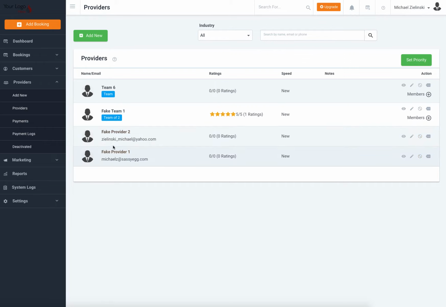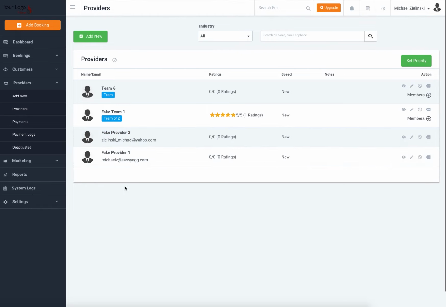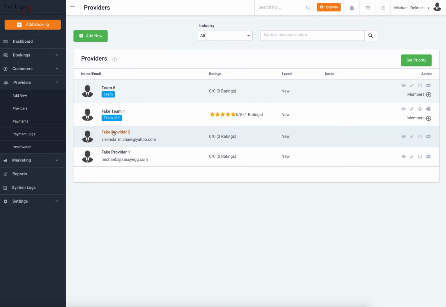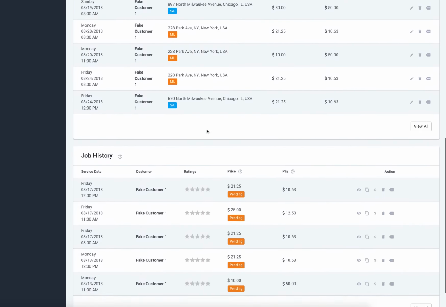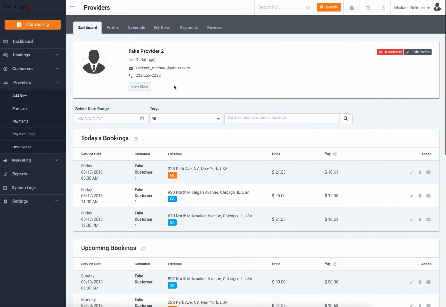Okay, you could even combine these 2 into a team and later delete the team, and they will come back to all of their previous settings, so you do not have to worry about that. Now that we have a single provider, you could manage all of their settings from here and do whatever you'd like. I will include a couple of resources underneath this video, so you can see how you could do all of that from here. But that is basically how you add, deactivate, or delete your providers and teams.